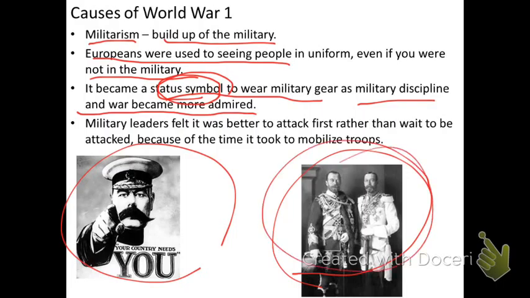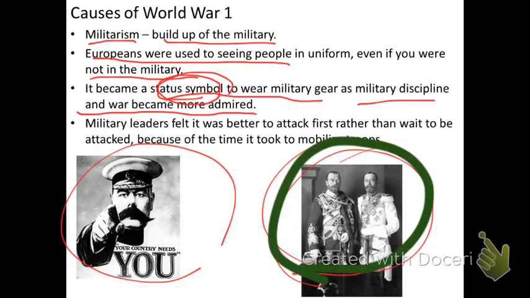And we go back to this picture over here of these two puppies who, I mean, look at all of that uniform. That's a heck of a uniform. They've got gold and braid and who knows what all else. So that's cool. They're probably privates, I don't really know, but that is a lot of stuff to wear. And it became quite fashionable to dress like that in public.